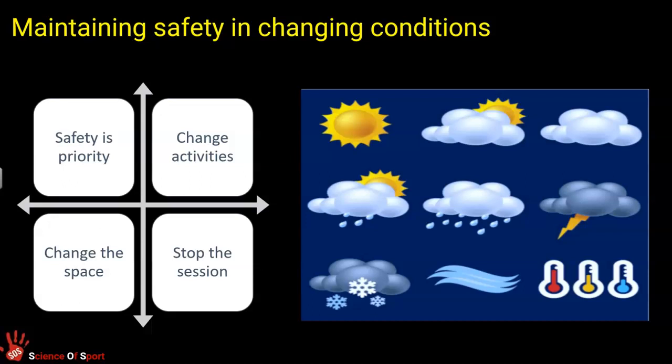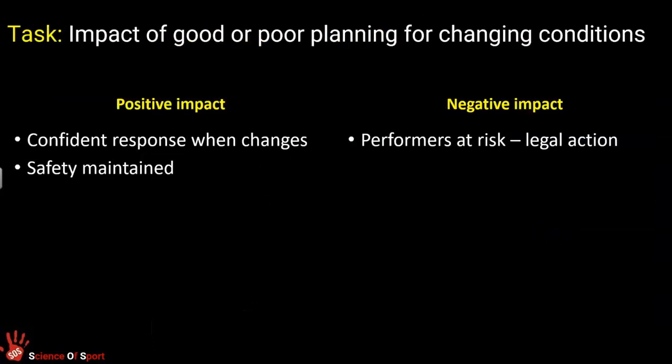If conditions change, you need to think up some different sporting examples of how you might maintain safety when something has occurred. So again, you will need to show your ability to think and to analyse the importance and the impact of coaches being effective and planning for changing conditions.